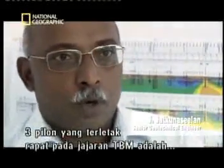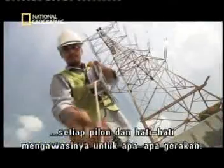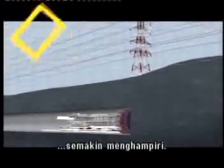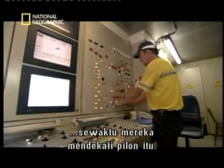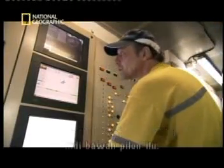The three pylons that are in close proximity to the TBM alignment form part of the national grid, and that makes it super sensitive. As the TBM approaches, Satkunasilan's team reinforces each pylon and carefully monitors it for the slightest evidence of movement. Meanwhile, the giant drill is grinding its way closer and closer. In the TBM's control room, the driver starts to coax it as they near the pylons. He keeps his eye on the slurry pressure. Any drop in the gauge could be a sign that the ground is collapsing under the pylons.